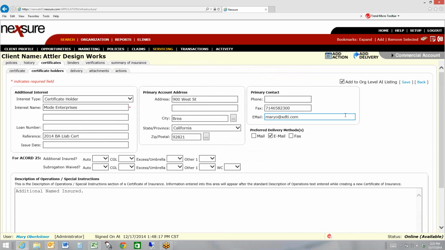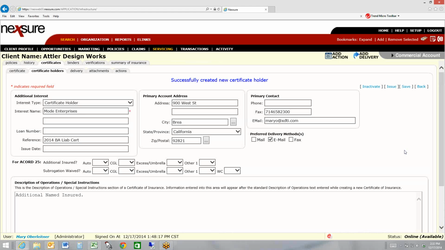So if you didn't search for the additional interest before you added this holder, I don't recommend you checking that box because you could duplicate data. You should always search before you add things that are new. So since I did search for it, I feel pretty good about checking the box. So I'm going to hit Save, and it's added the record.